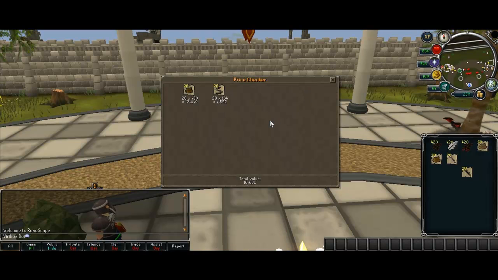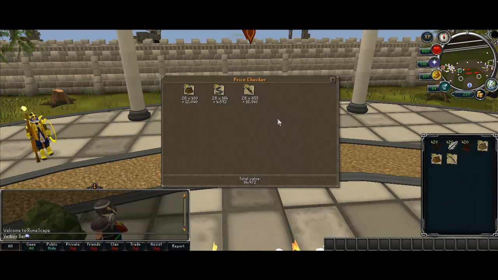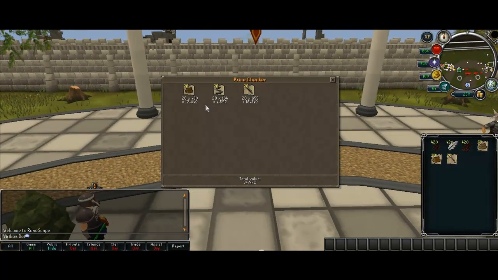It will take a little bit longer, but you can make more XP, and then you fletch them into yew longbows, and boom, you've got straight profit. Now this is a smaller profit than the first two methods, but if you look at it, it's about 12k and 4.5, so that's 16.5k, and you sell for 18.3.